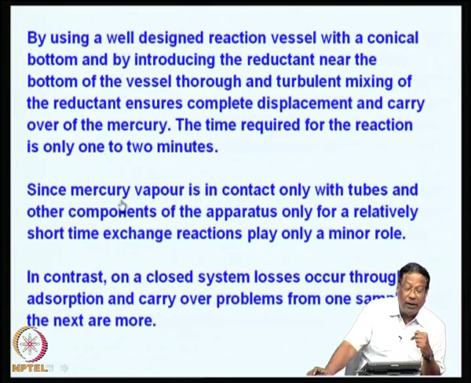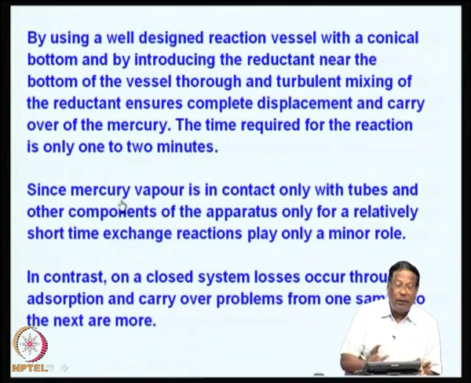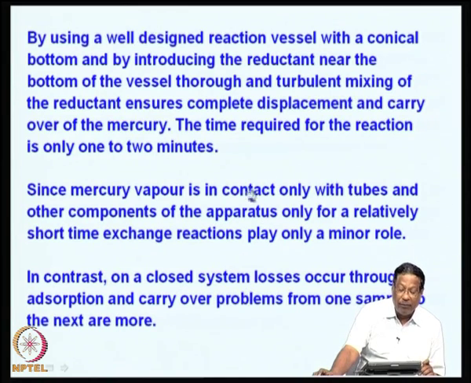Since mercury vapor is in contact only with the tubes and other components of the apparatus for a very short time, the exchange reactions also play a minor role. That means the reaction can be almost specific for mercury. Again, the advantage of independence of sample concentration is there, because the sample could be in 10 ml or 15 ml or 50 ml or 100 ml, it does not matter.